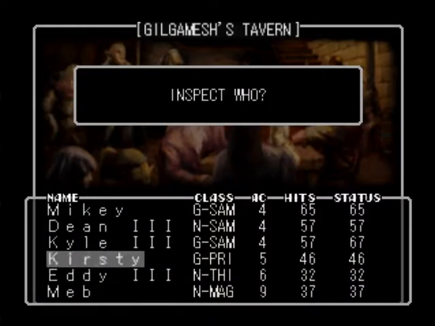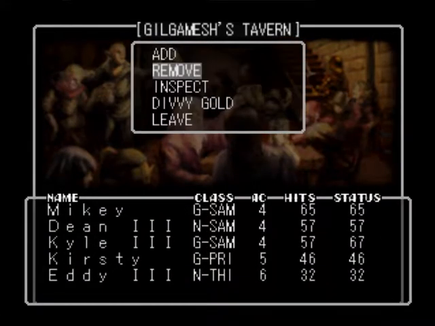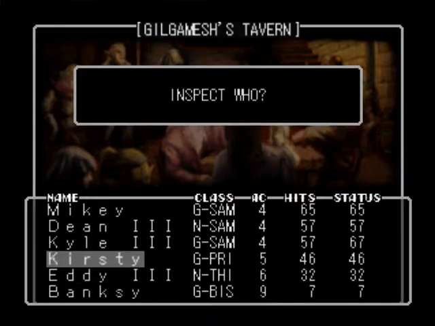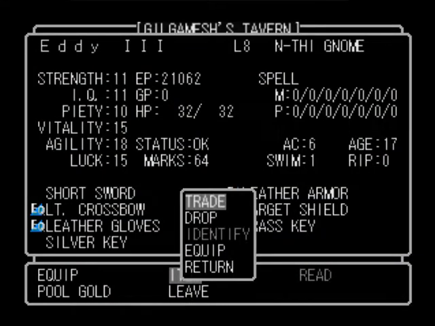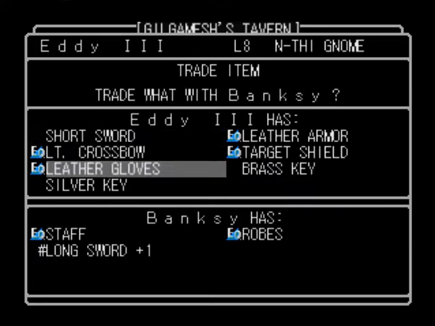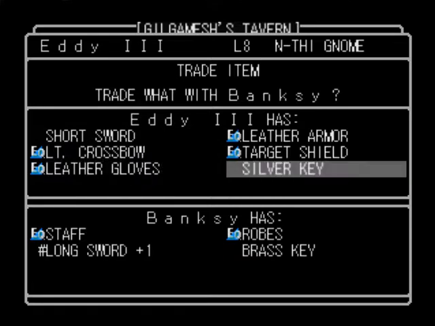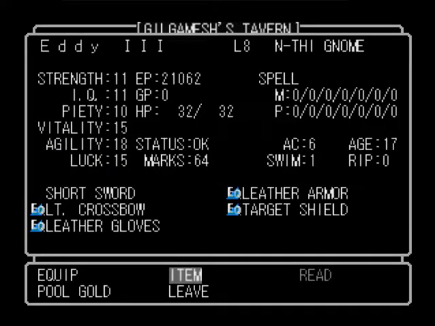Okay, so we actually need to remove Meb real quick and actually add Banksy. There are a lot more items in the game, so we do actually have to keep on top of stuff like this, I'm afraid. I don't want to throw away the items entirely. I do want to give them over to Banksy. And I have him pull all the gold as well, in case somebody gets, like, in trouble.